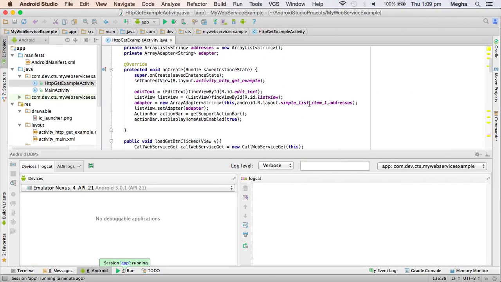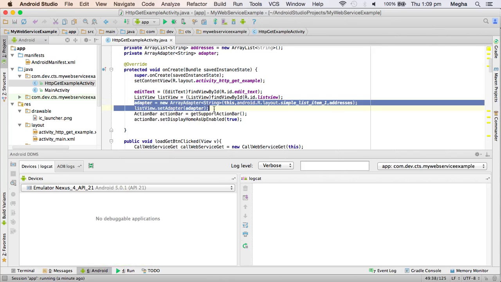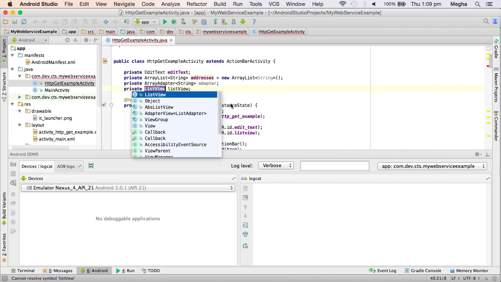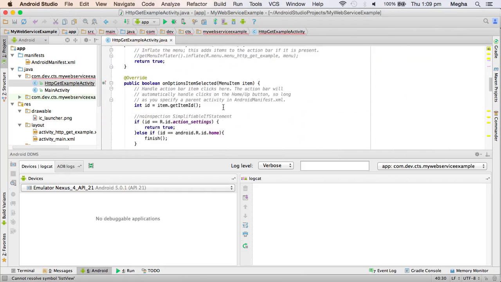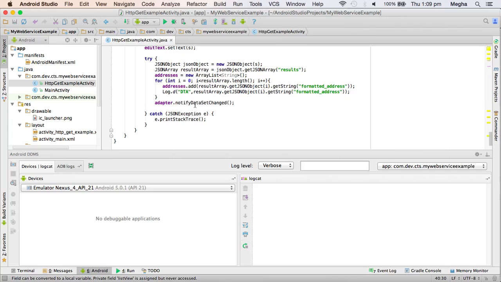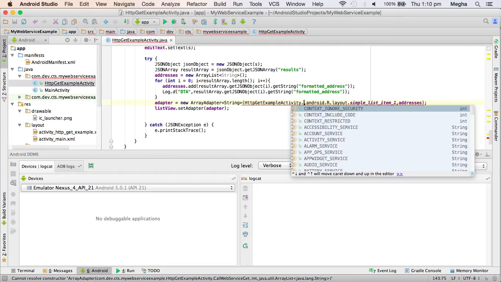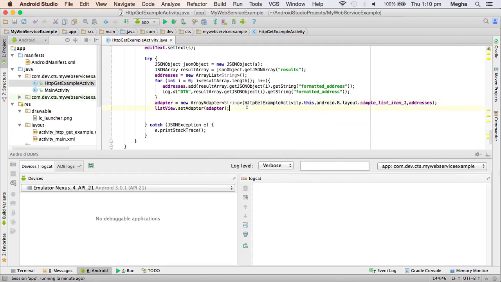So what I'll do, I'll just recreate the adapter. For the time being, later we'll modularize if required.